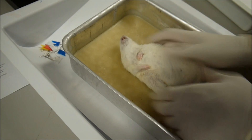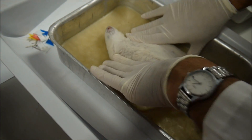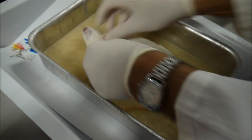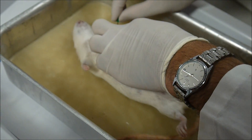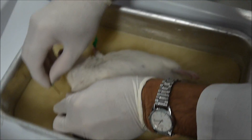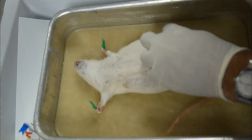Those of you who are watching, just tell me if you can't see. This is high definition. You have to spread the limbs there. This one is a pregnant female. First thing is you have to pin the paws of the rat. So we hold it down here, pin out the paws, and then the hind paws.